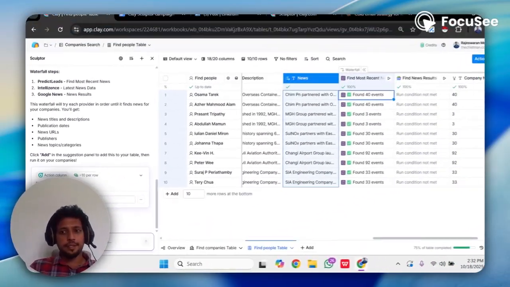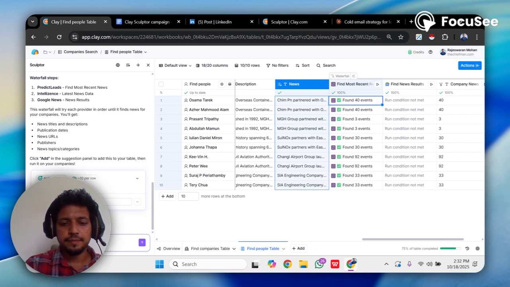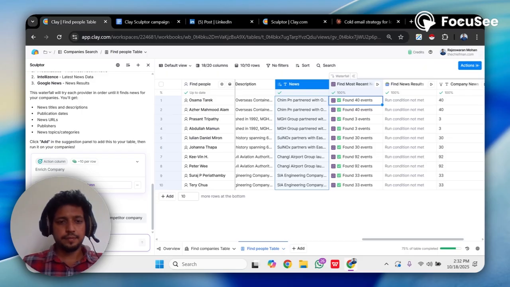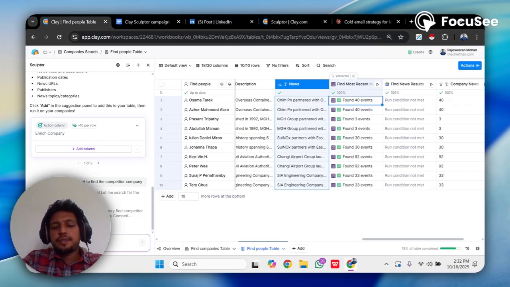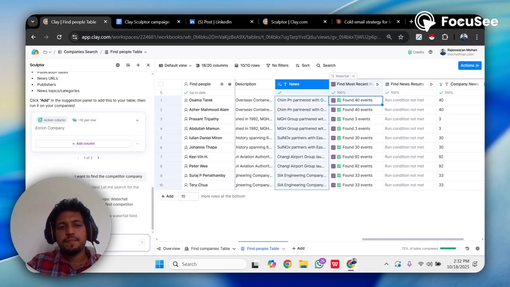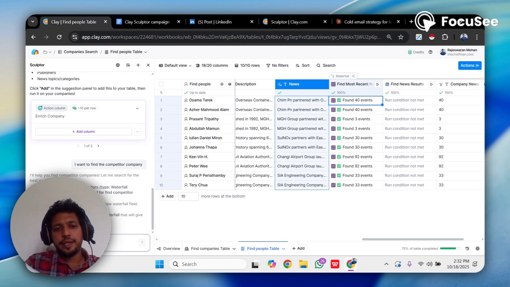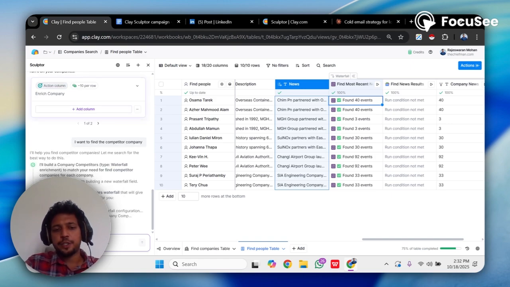Now we are going to run the next enrichment we need, which is similar company. Let's see how Clay tackles this problem. Competitor. My guess is it's going to say something, but it's not going to be economical in terms of credit. Let's see. It is just going to say to use some built-in enrichments, built-in data providers to leverage. But as you can see, they are actually costly.